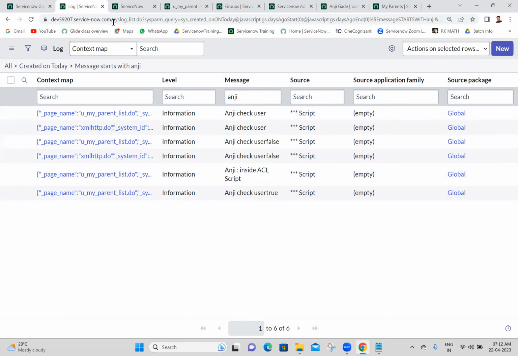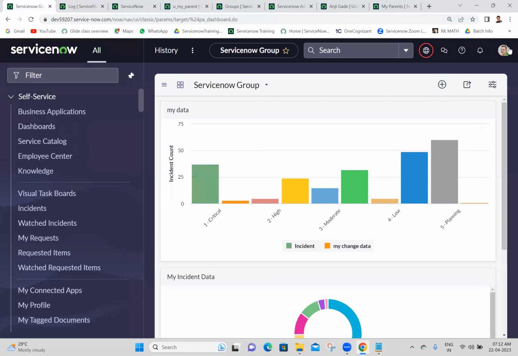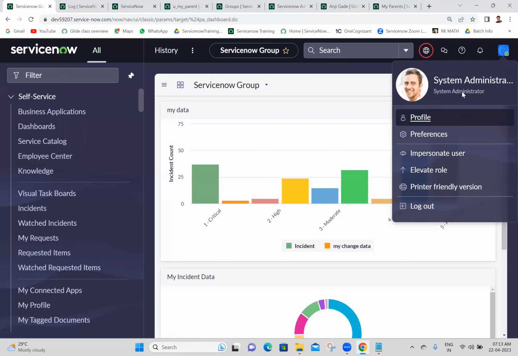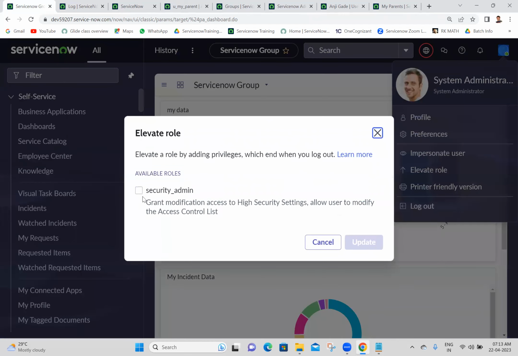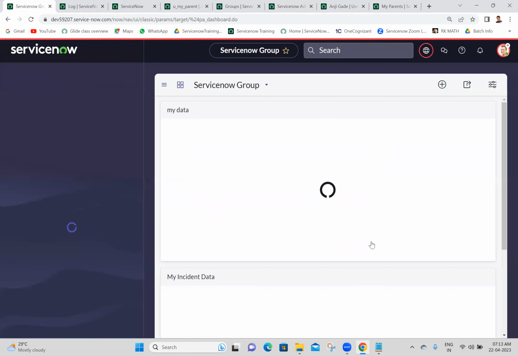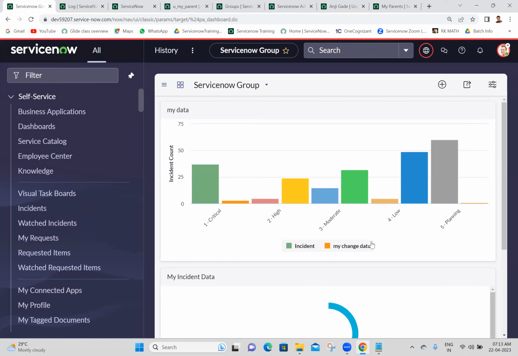Maybe wait. I will do another example. I'm going to elevated role, security admin update. Maybe within the star ACL, I will try. Okay. So actually what is happening is in the ACL script, we are checking whether the current logged in user is from the Servicenow administration group or not. But we are not giving the access to that table. Yes or no?